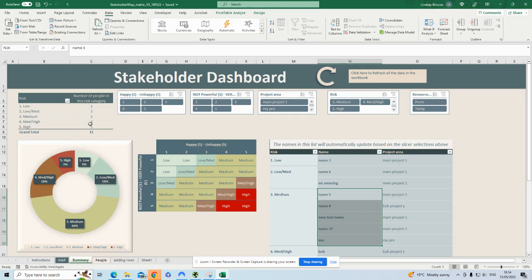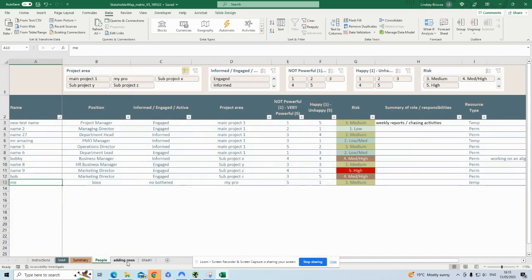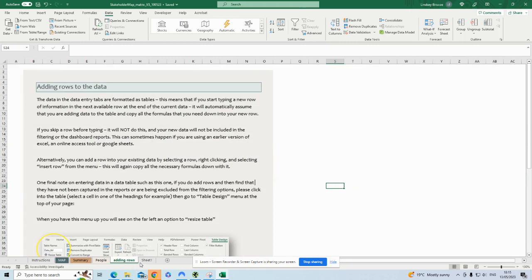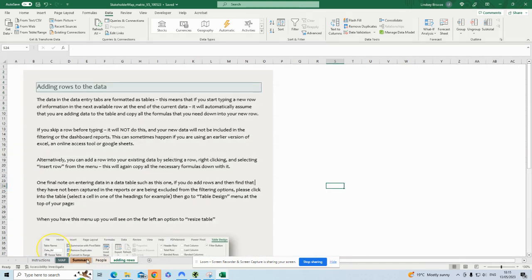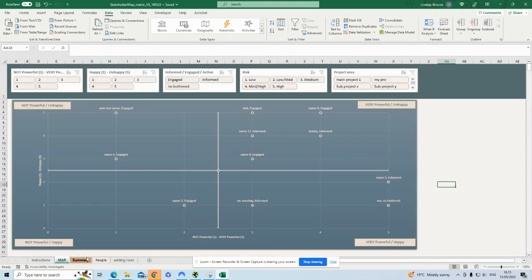You've got 1 that's low, 2 that's low medium, 1 that's high. So you can see what that means. The colours correlate to this section in the middle. This section is not dynamic, it's just there for reference. That's essentially it, I think. I think that does everything that you need it to do. There's a little bit of a calculation sheet here on the back, so you can unhide that if you want to work out how it works.